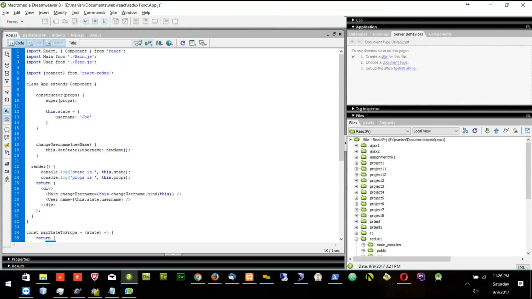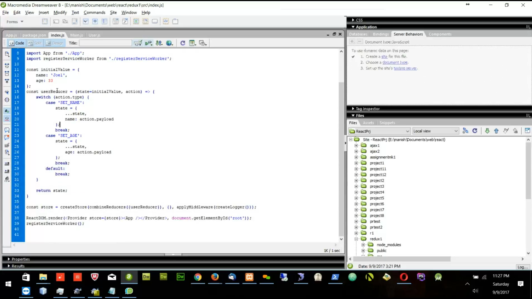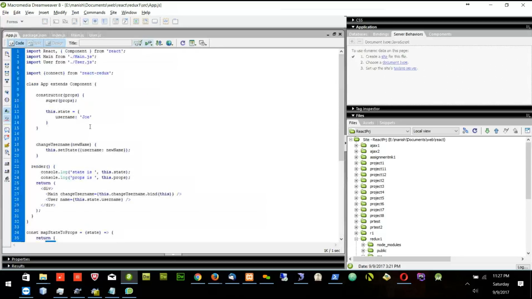Okay, so now we call the reducers in my React application. Now let's try to use this user reducer in my application.